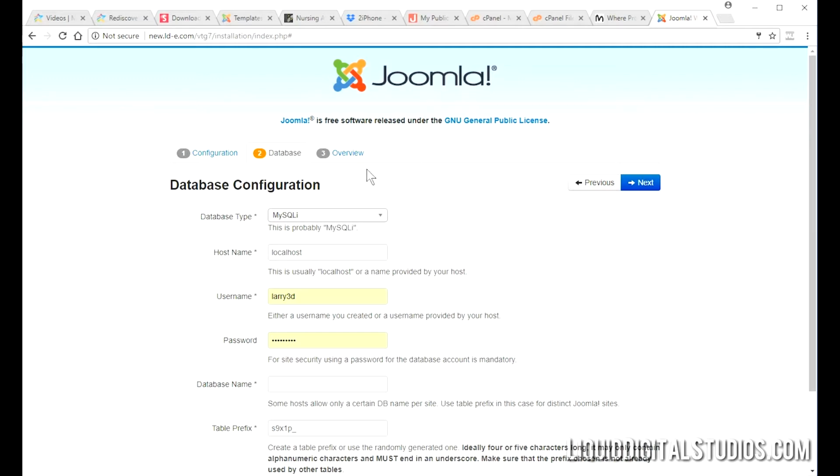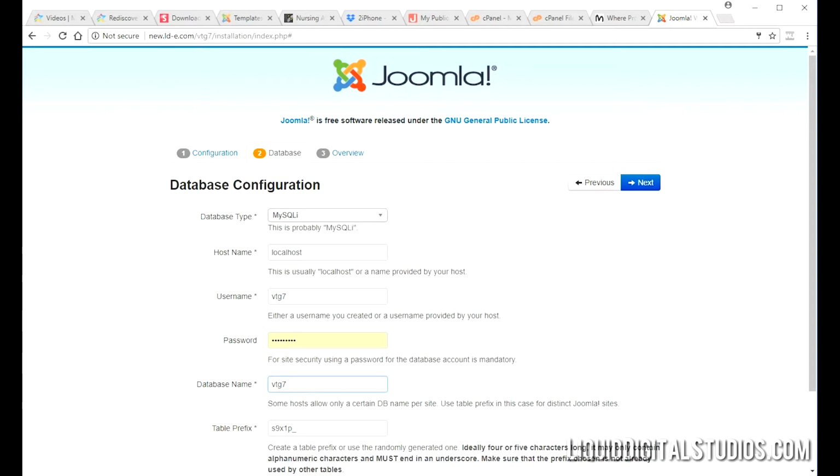Now we're in the database configuration. Leave the host name as it is, leave the database type as it is. In the username, remember we set this to vtg7, and the database name as well.